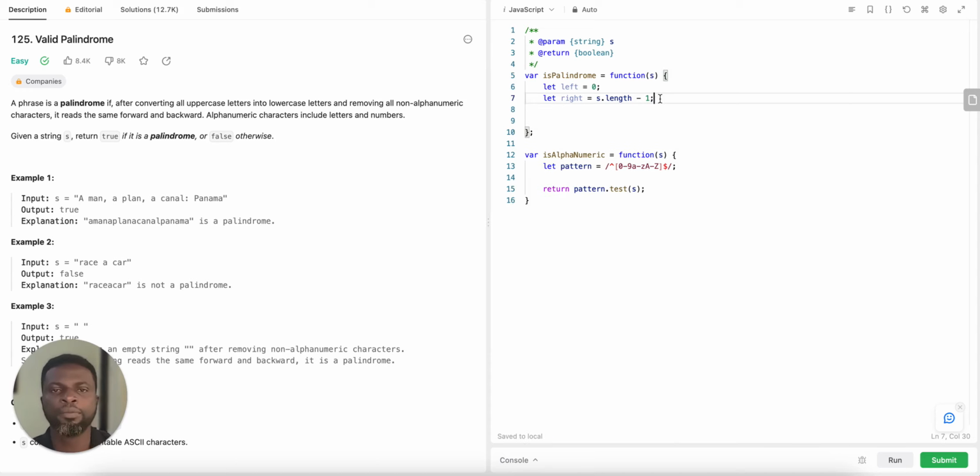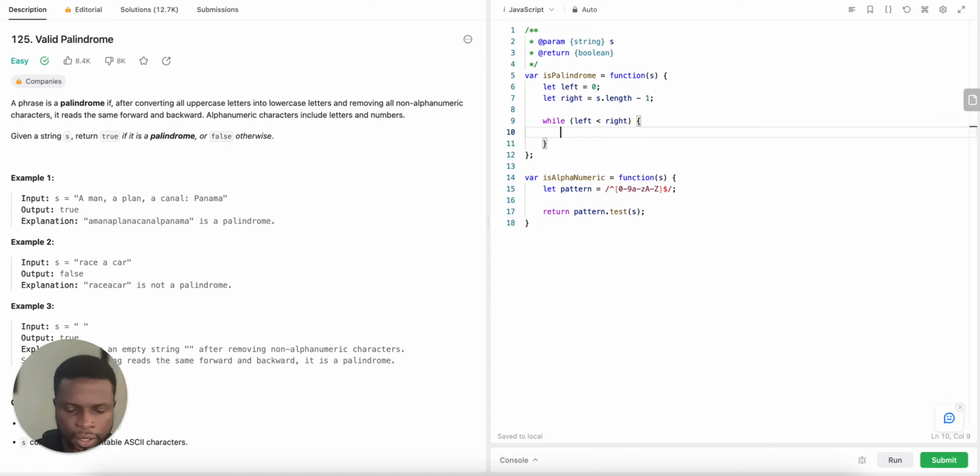Now I'll go ahead to implement the while loop to move the pointer. And the body of the while loop will keep running provided that the value of the left pointer is less than that of the right pointer. Now I'll get the value of the character at both pointers.